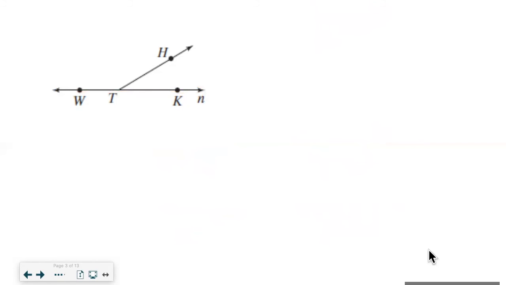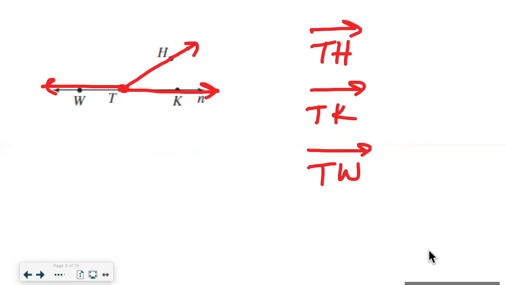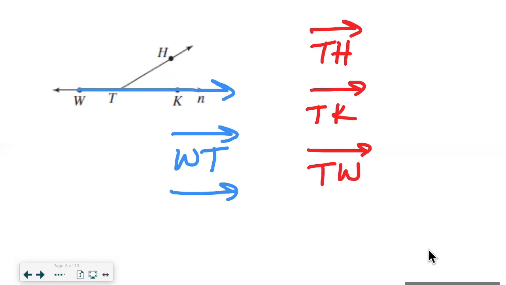What if now we wanted to name rays? How many different ways could we do it? Well, this could be a starting point or an end point. T goes through H, T goes through K, and T also goes through W. So we could call this ray TH, ray TK, ray TW. I'm going to erase my marks and see, is there any other way we could have done it? Well, what if T wasn't our starting spot? What if W were our starting spot? Then we have a ray going to the right, and how many ways could we name it? We could name it WT or ray WK, as long as W is the starting point.